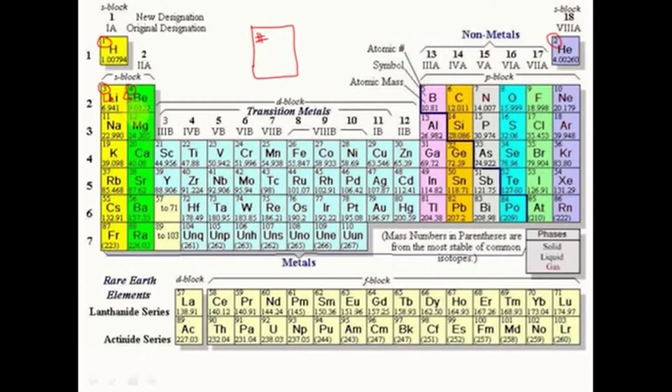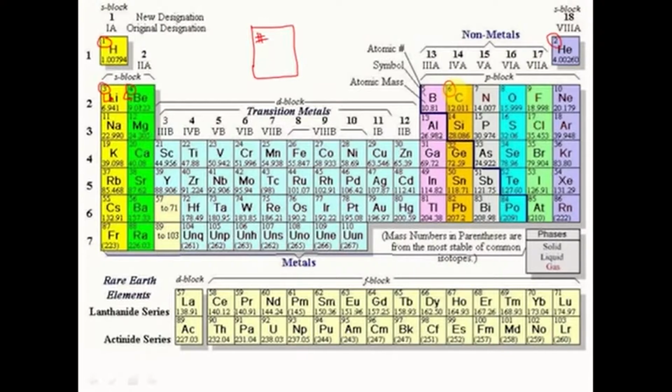Okay, how about this, guys? What element has 6 protons in the nucleus? Okay, go find the element with the atomic number 6, and there you go. That's carbon. So carbon is different than all other elements in that it is the only element that has 6 protons in its nucleus.